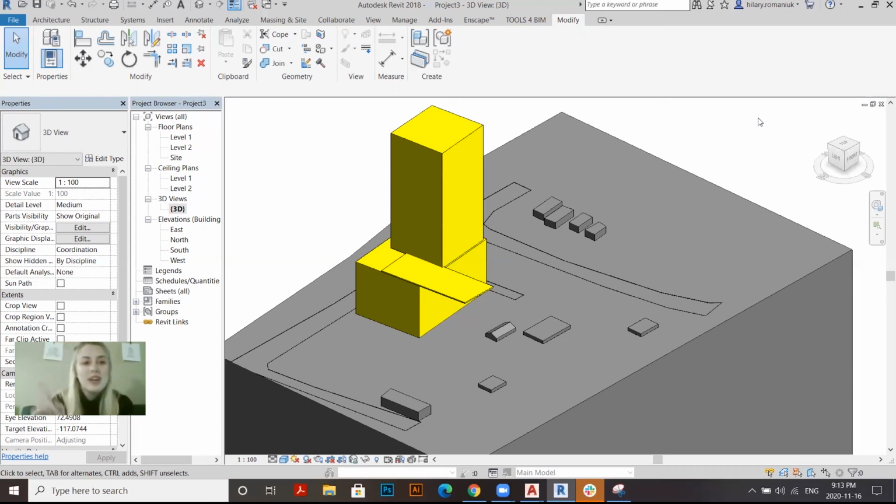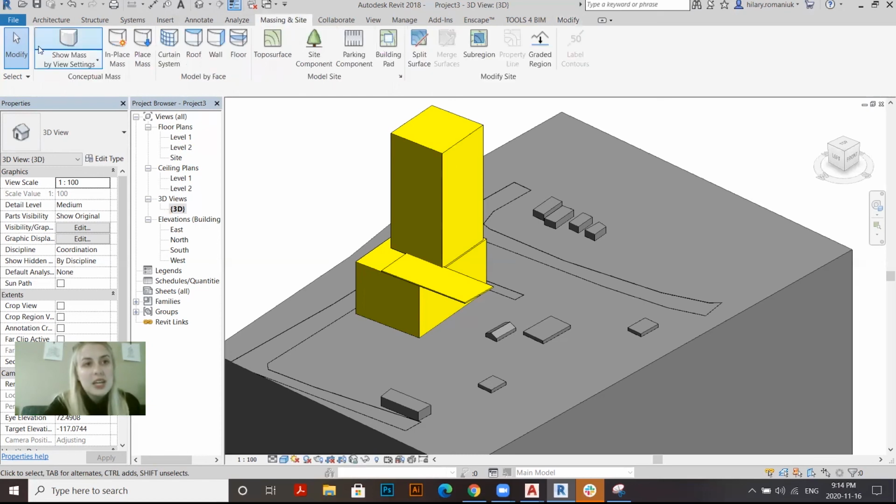The other little side note is that I'm calling this massing, but we're not actually using the massing tool. The massing tool is here, and that is a whole other set of tools, and it's not as easy as just making extrusions. So I'll go over the mass tool in another video probably, but when I'm saying massing right now, I'm just meaning massing in terms of how your site is organized, not actually the mass tool in Revit.